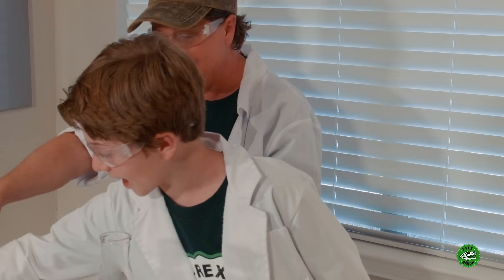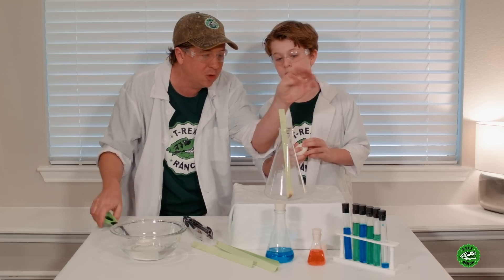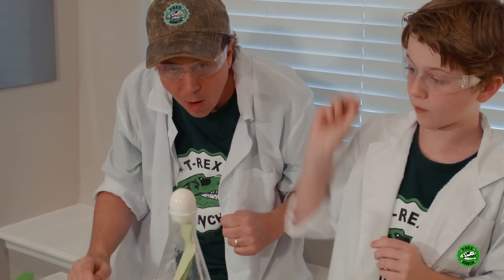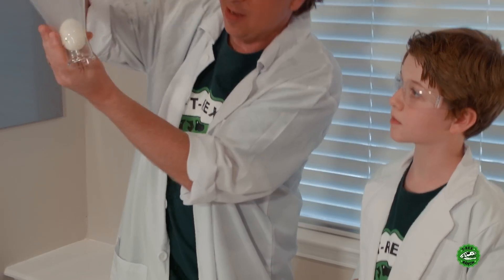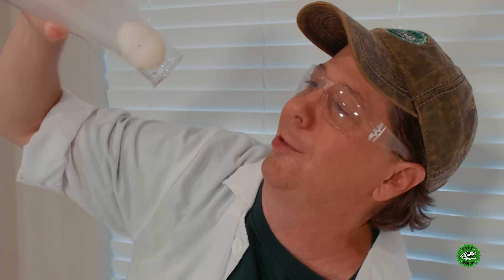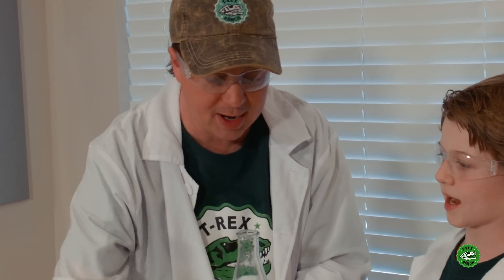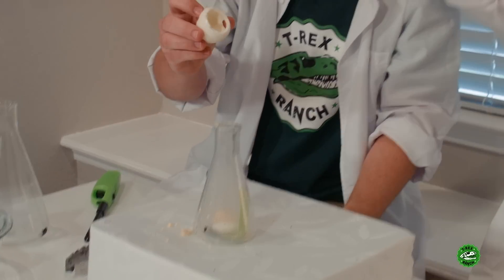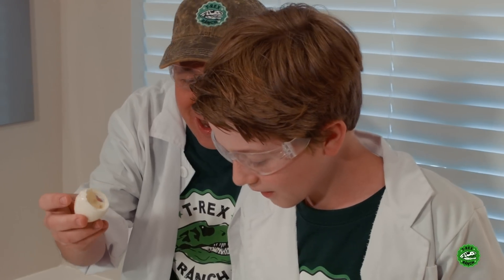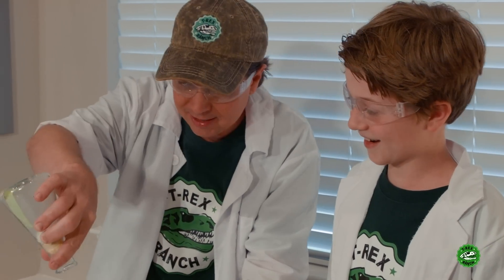We've got two more — you want to try another one? You've got the egg ready? Make sure you don't push it down in there though — I want everyone to know this is really working and it's the air pressure doing it, not you pushing it. Go for it! There it goes — awesome! Take our little piece of paper out. Whoa, there's the egg right there. Oh no, it went on the floor! That's a pretty big hole on that beaker. I wonder if we could get an egg into this one — it's a much smaller hole on top. You want to try it? Okay, it's a shorter piece of paper. Go for it. Oh! That sucked the middle of the egg out! It's in there! Smells like a rotten egg now. I'm not blowing into that to get it out — that's just going to be stuck in there.